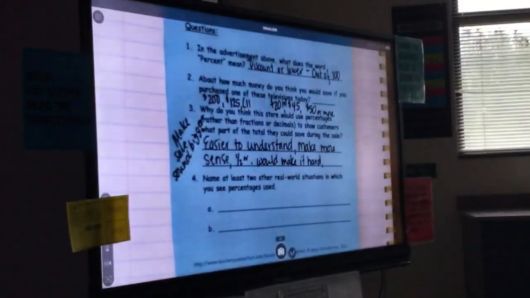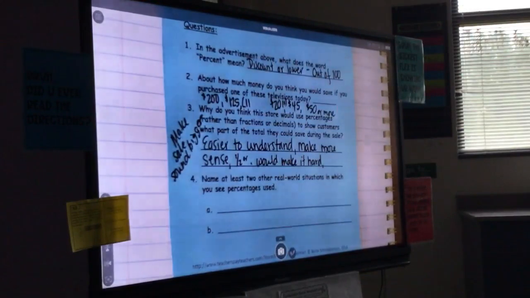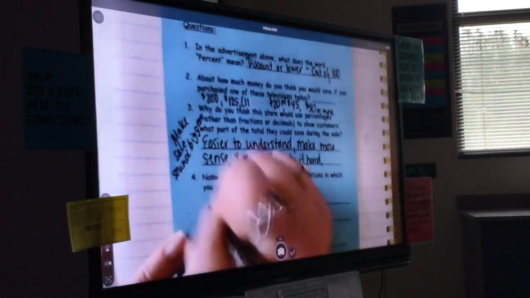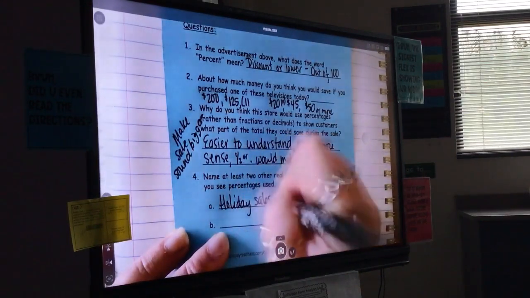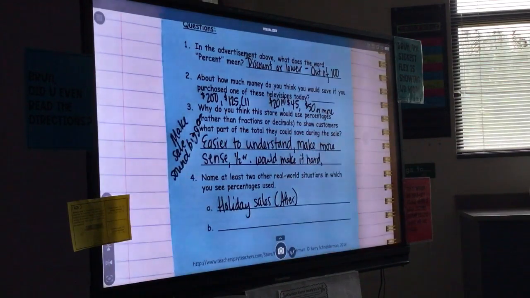All right, and then the last question. Again, this is real world stuff, guys. Like I said, percent is something that you're going to use forever moving forward. What's one real world situation that you would essentially see percents being used in? Mason, what'd you guys put from your group? Did you put anything? Okay. Everly, sit up and write one, at least one. When they're trying to get rid of all the holiday items after the holiday, they're putting it on sale for way less money. So holiday sales, and you said after the holidays? Yeah. Okay.